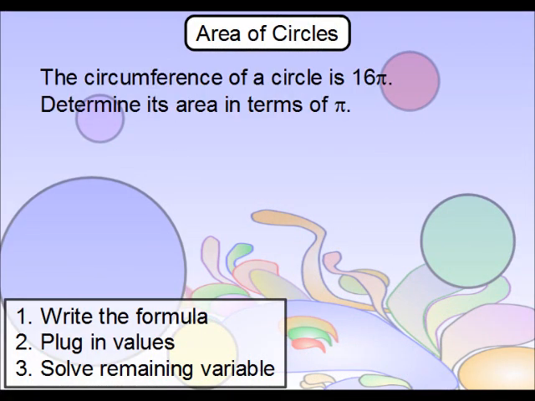Okay, let's do another. This time we're given the circumference instead of a radius or a diameter. Determine its area in terms of pi. Well, since all we're given is the circumference, let's start off with its formula first. There are two ways of writing the formula for the circumference. We're using the one involving the radius, and the reason why is because in order to determine the area, you need the radius. Now let's go ahead and plug in our given value here, that being 16 pi for the circumference. That'll go right here.